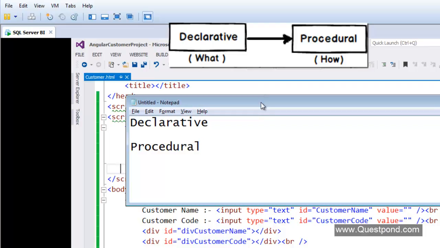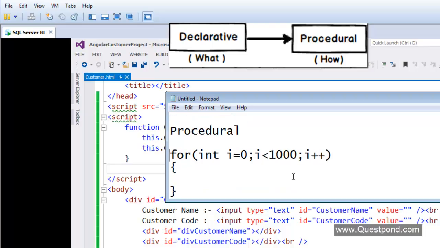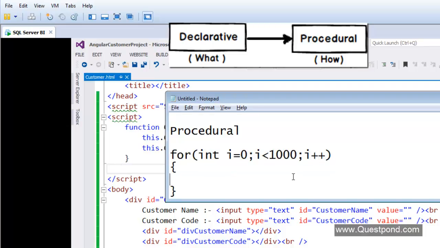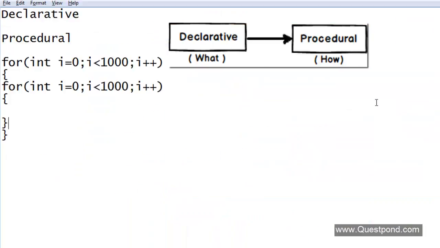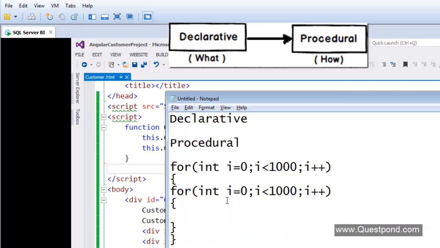Procedural style of programming means, for example, let us say you want to write a double for loop. So you write for int I equal to 0, and then I greater than something, and I plus plus. So you can have a for loop, and let us say it's a double for loop, so a for inside a for. Now this is procedural. Very quickly, let me expand this. Here I write exactly how to achieve that double for loop.